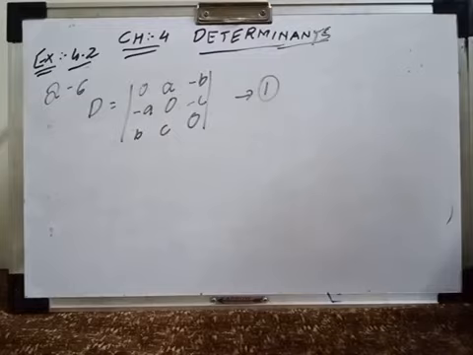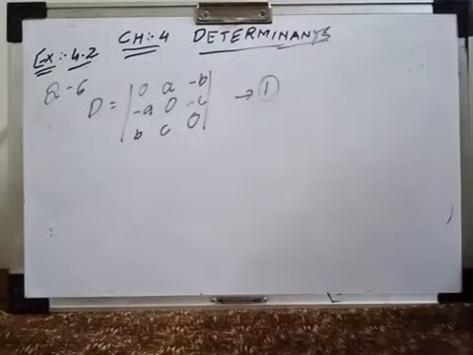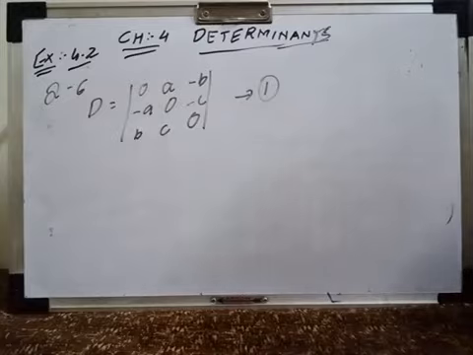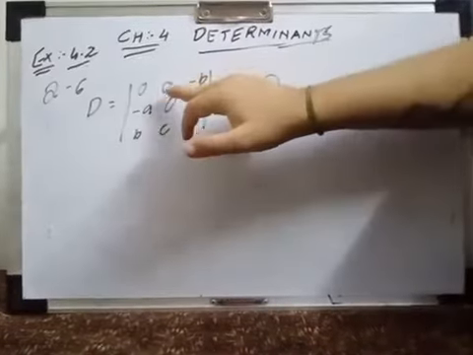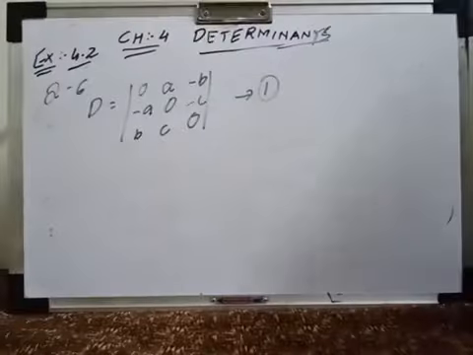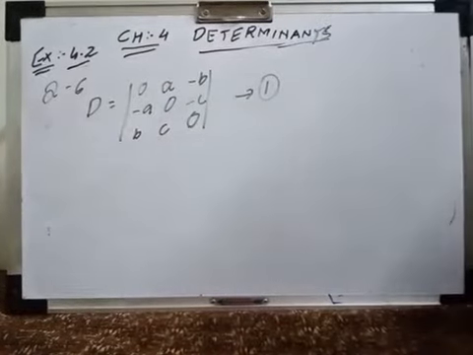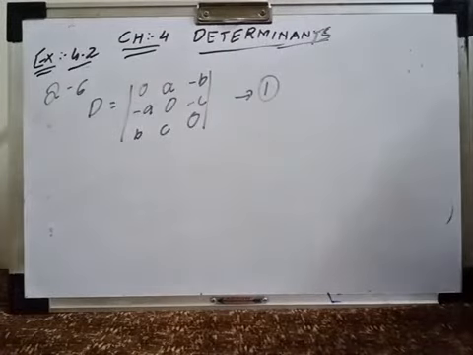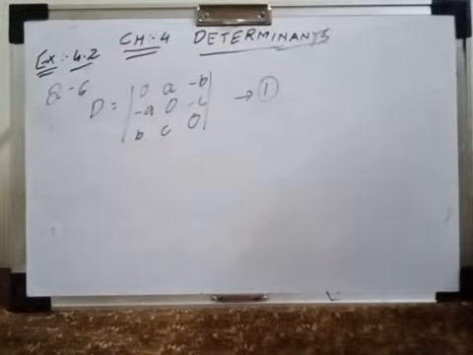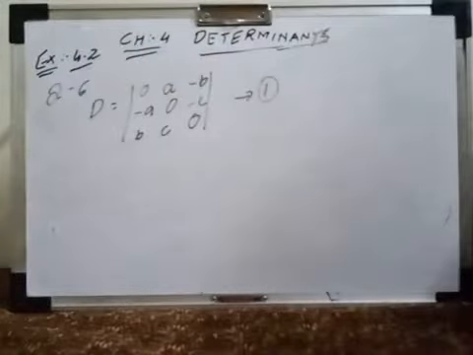Always, a skew symmetric determinant will have their principal diagonal 0, and the elements in the upper triangle and lower triangle will be the same with opposite sign. As you can see, if it is A, over here it is minus A. If it is minus B, here it is plus B, minus C, plus C. So this type of determinant is called a skew symmetric determinant, where the elements of the principal diagonal are zeros, and upper triangle and lower triangle are exactly additive inverse of each other.